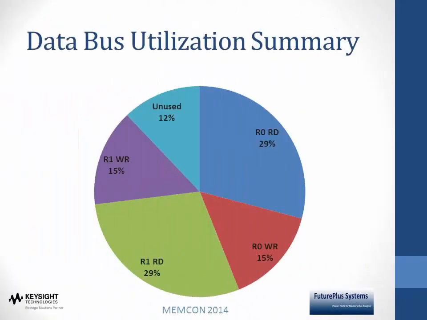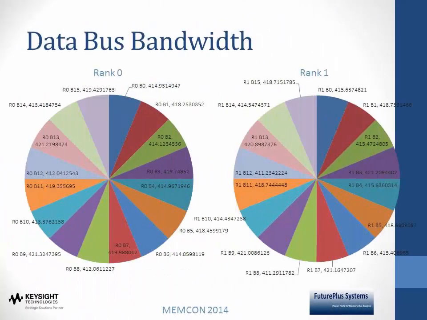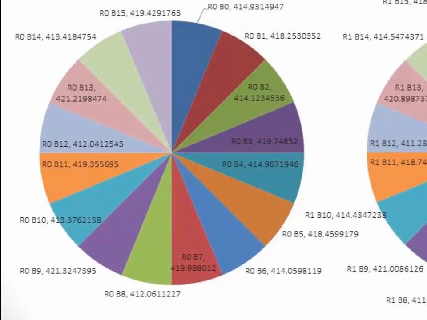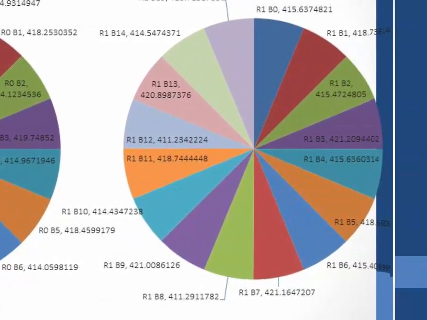Here's our summary. You can see that 12% of the memory channel bandwidth is unused. This is excellent, as a certain amount of spacing between commands is necessary, as we saw in our latency measurements. We can see the breakdown of reads and writes per rank is nearly equal, as we would expect from a memory test. The output of the DDR Detective is very detailed, and if we needed to, we could see the breakdown of the traffic on a bank basis.